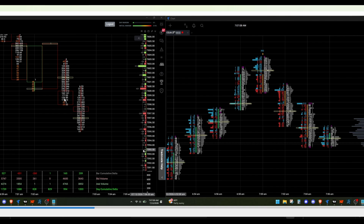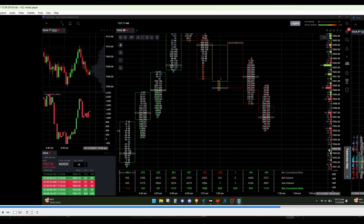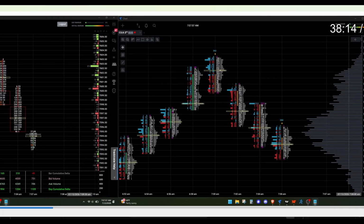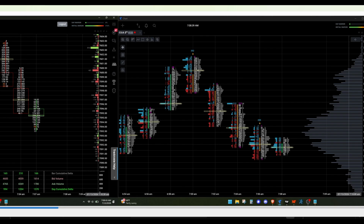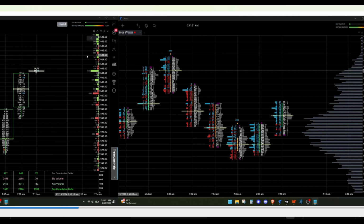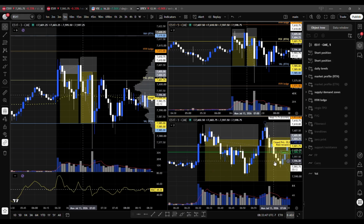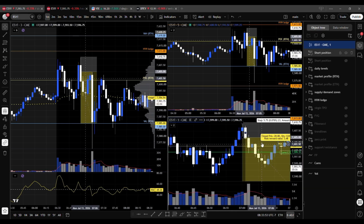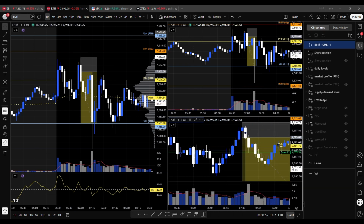I mean, there's a delta divergence here now, another one forming, but it just doesn't quite sell off the way I want it to. I mean, obviously there's going to be ups and downs, but just starts coming back up, and it hit 2R to the tick. Technically, it hasn't formed a higher low yet, so I'm still looking for that.